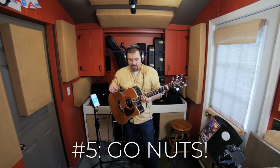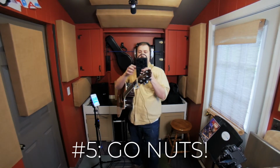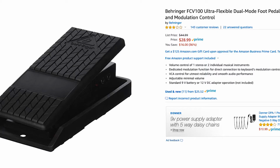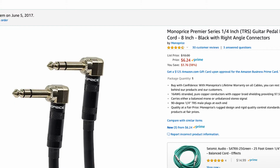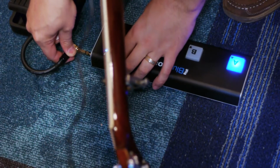So I got this Behringer pedal, and this short TRS cable, for $36. The analog use of this pedal, garbage. It sounds terrible. It kills your tone. I hate it. However, as an expression pedal, as a MIDI controller, it works just fine.